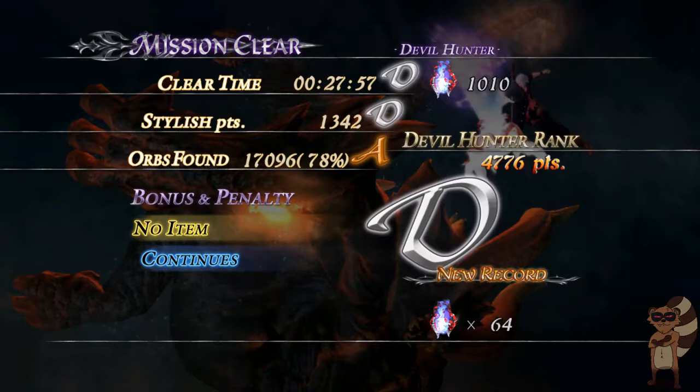Okay, I see a D, a D, and an A. Those averaged out do not equal D. So I guess the orbs found has very little weight in the overall rank. No item. Okay, so I'm assuming that when it says no item, I'm getting a bonus from that. And since I use continues, I'm getting a penalty for that.